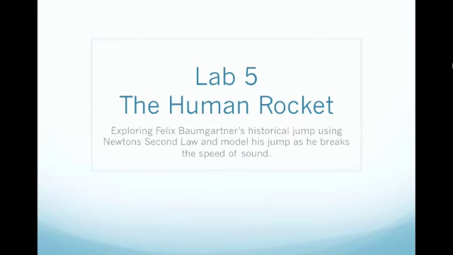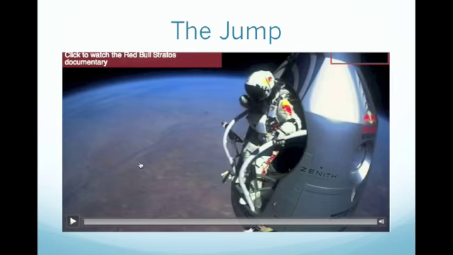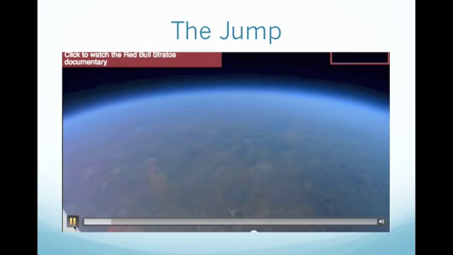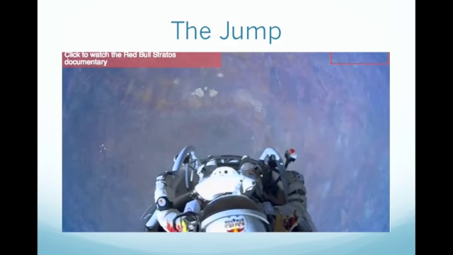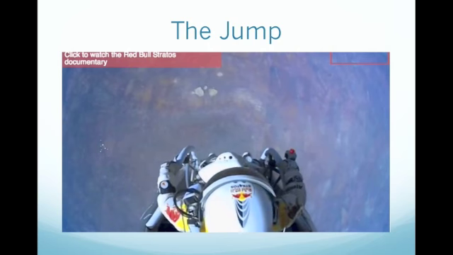For my lab, I chose to explore Felix Baumgartner's historic record-breaking jump. Using Newton's second law, I hope to model his jump as he breaks the speed of sound. Here is some footage of his jump right before he is about to descend. He jumps from a height of 127,852 feet and reaches a max speed of 844 miles per hour.